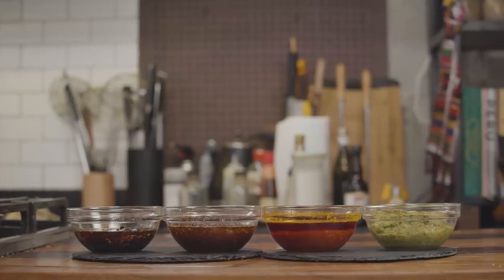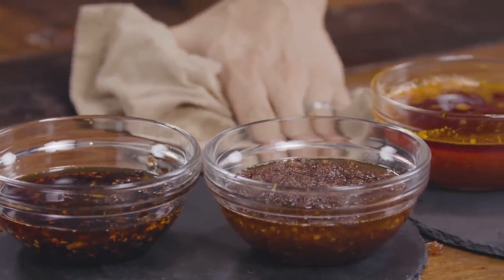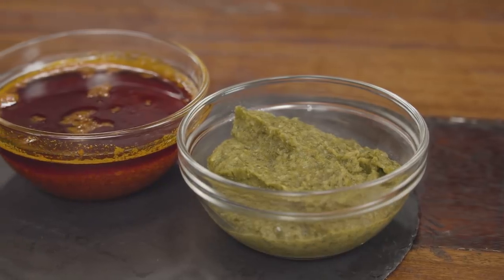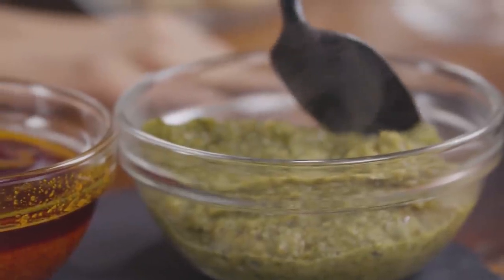Arriba, arriba, okay. In the spirit of being extremely fair and being a good brother-in-law, I will try all of these first. Again, like I said, I'm not trying to make something that's overly crazy spicy. It's edible, it's tasty, it's what it's supposed to be, right? It's chili sauce, it's supposed to be chili. But I'm gonna try them just to make sure I didn't overdo any of them too much. Let's try, I feel like the most mild one would probably be the salsa verde. Hey, that's pretty tasty. There's some heat, but not overpowering, not something that would smack you in the face. I like that. Like if I had tacos right now.